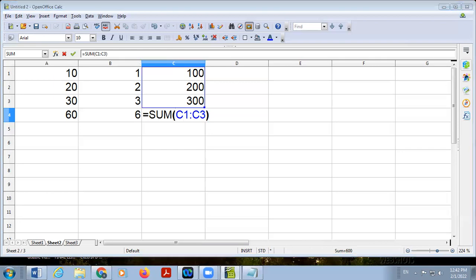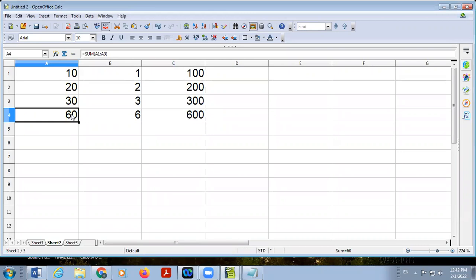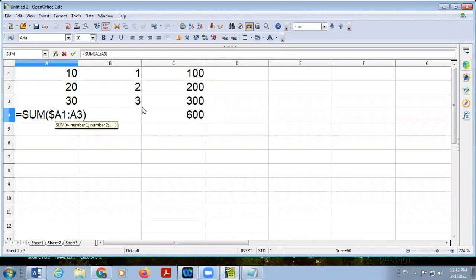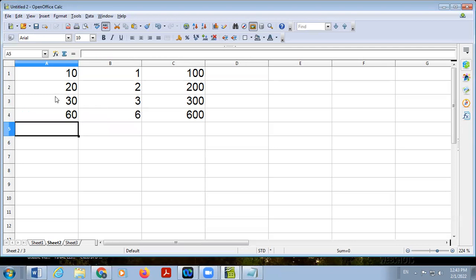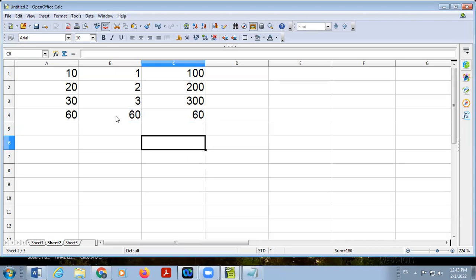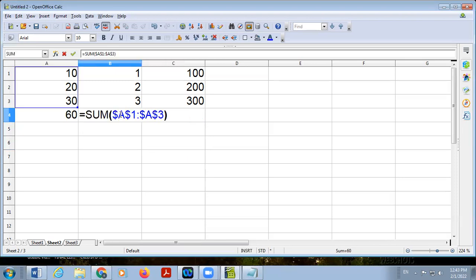Divya, clear? Yes, sir. Okay. Or in case you are using absolute reference, so absolute reference is a fixed reference. It will not change according to the new location. For this, you will have to use dollar sign before column name, before row name. Column letter and row number, दोनों के आगे हमने डॉलर साइन लगाना है. और जब आप इसको कॉपी करोगे तो you will find the same answer, formula will remain as it is. दिस इज कॉल्ड एब्सोल्यूट रेफरेंस.